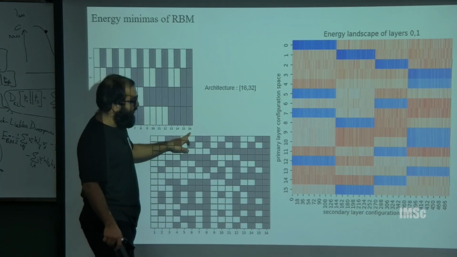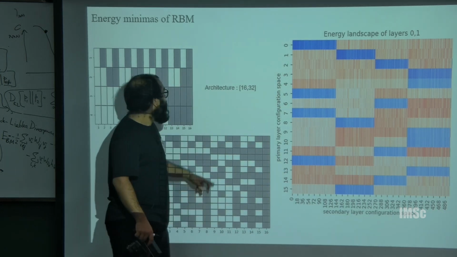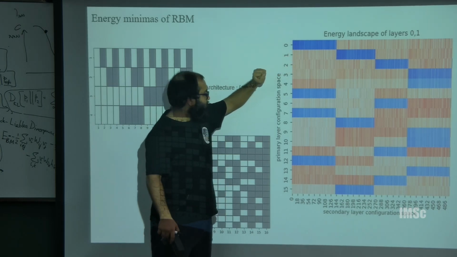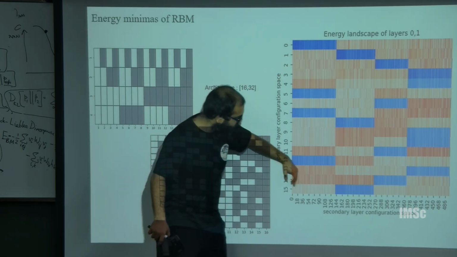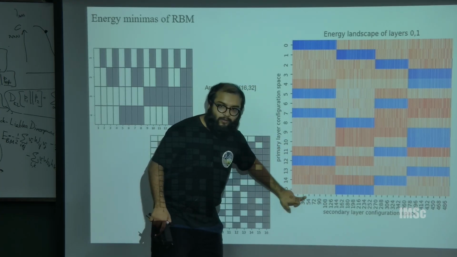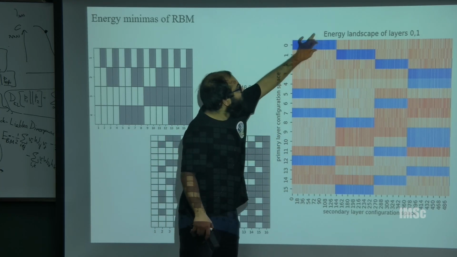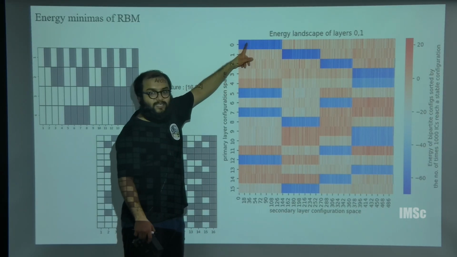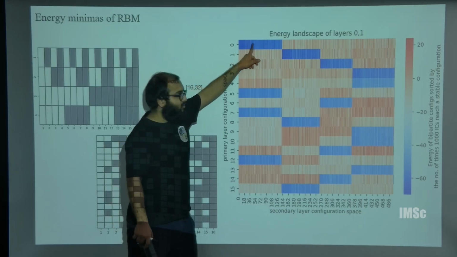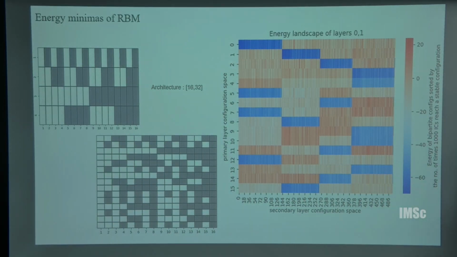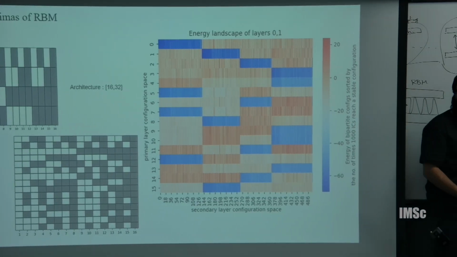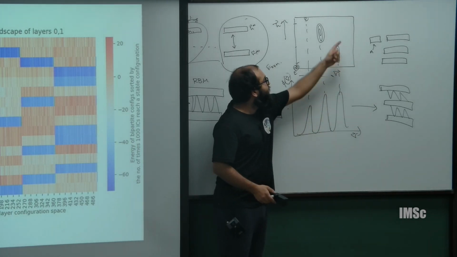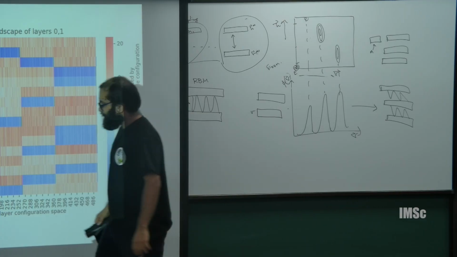16, yeah, 16. This starts from 0, that's why it goes till 15. So the architecture is 16, 32. Now you can see the 32 is actually, like in the secondary layer, you have a lot of different microstates, right? There are a lot of microstates. So you consider this particular one, right? There are a lot of different microstates for a single visible macrostate. So that's what I mean by these energy minimas having long ravines in the hidden space. Like in the hidden direction, it's very ravine like, so it can sort of go around and makes it more stable.